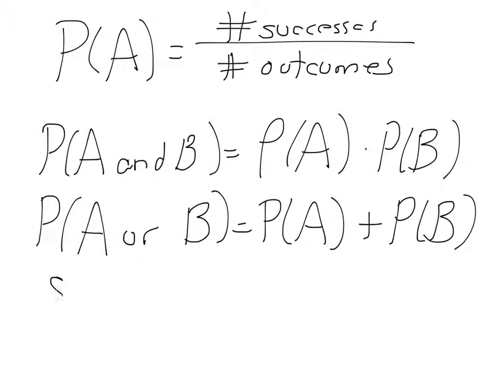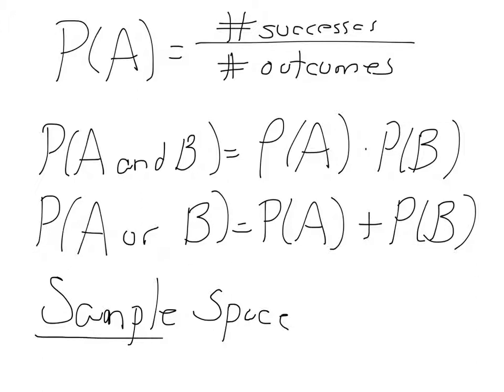We've also discussed this idea of sample space. The sample space is just a list of all of your possible outcomes. So in the case where I was trying to write the sample space for flipping a coin, maybe I call heads H, tails T. My sample space is just H and T. It has 2 elements in it, 2 possibilities.